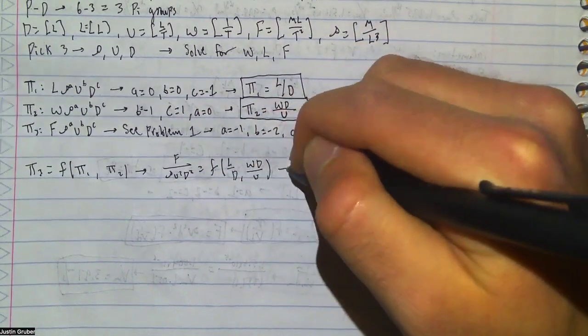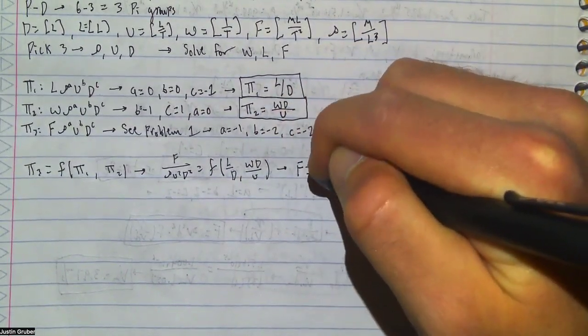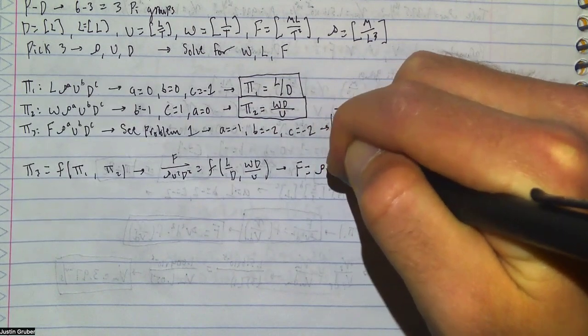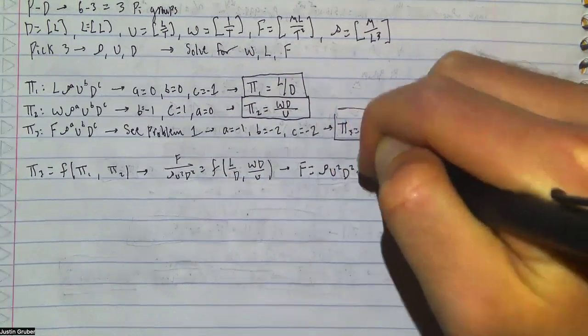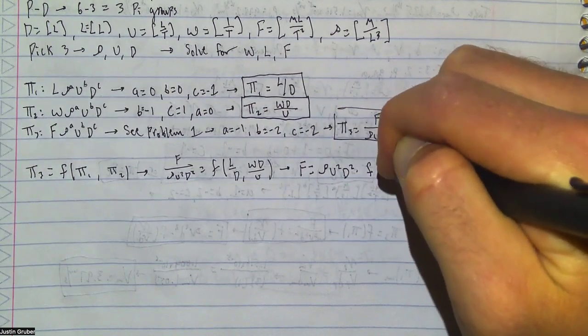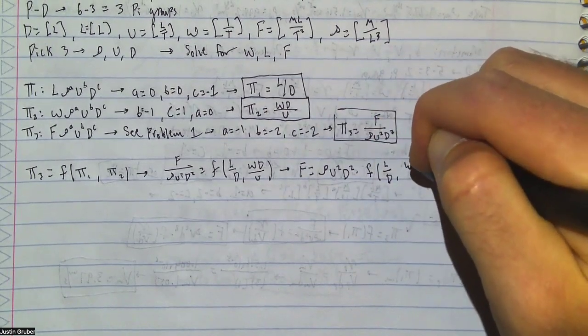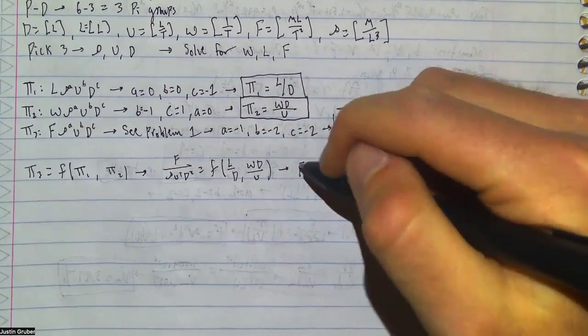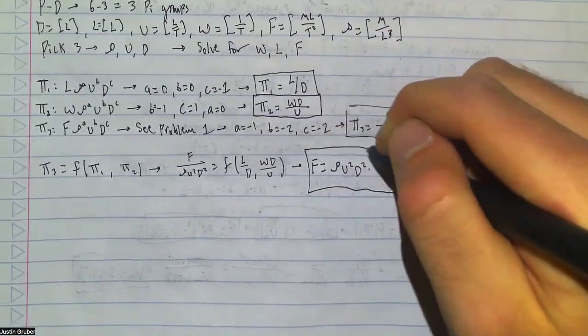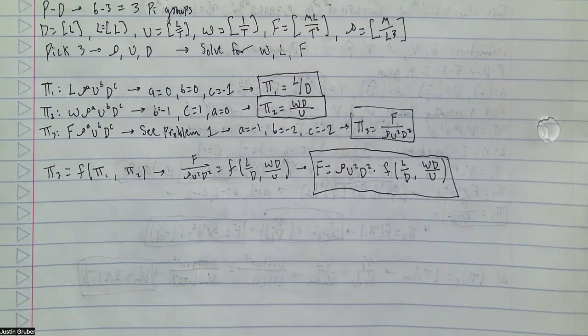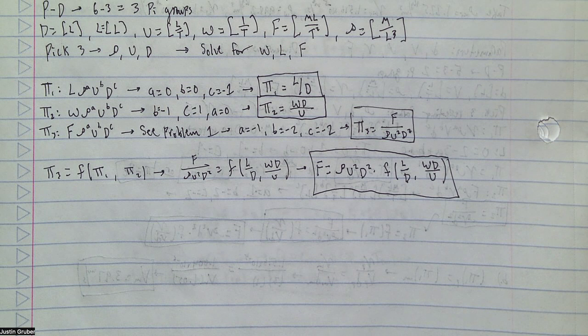So just expand it all out. And like I said, if you want to go one step further, you can say F equals rho U squared D squared times some function of L over D and omega D over U. And boom, you're done. You don't necessarily know what that function is, but they're all proportional to each other, so you can set them equal to each other if you need to and solve for all the stuff. It's nice and easy, not a very tough concept. A lot of algebra, but once it passes the first part, it's pretty chill.